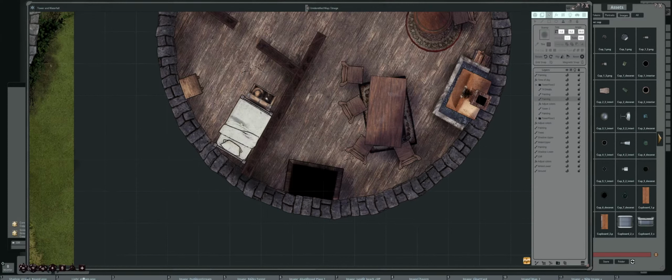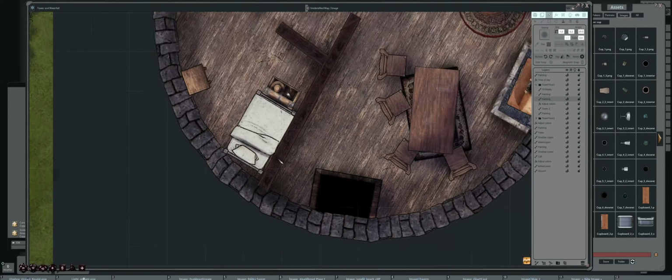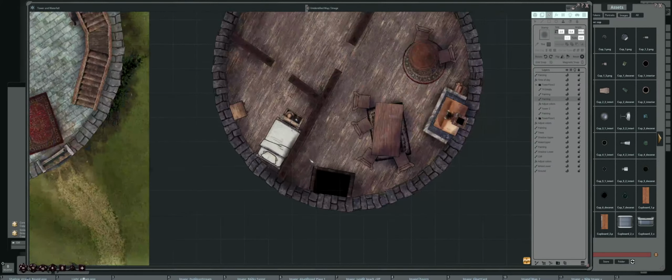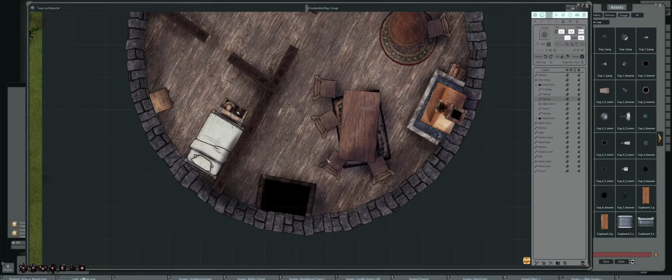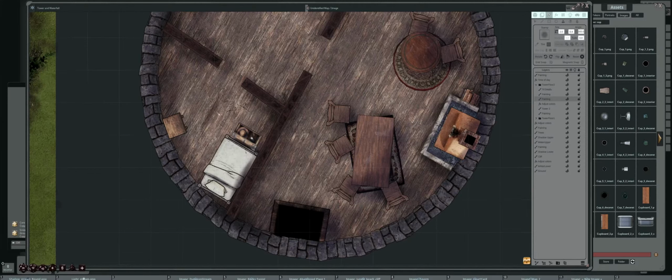So yeah, very, very cool stuff. The creativity that is able to be achieved inside of Fantasy Grounds is quite impressive, in my opinion. You can really maximize the use of the system to create tons of different types of stuff. So feel free to experiment and use all of these tools in their entirety.